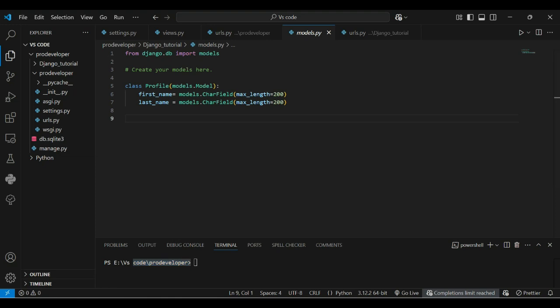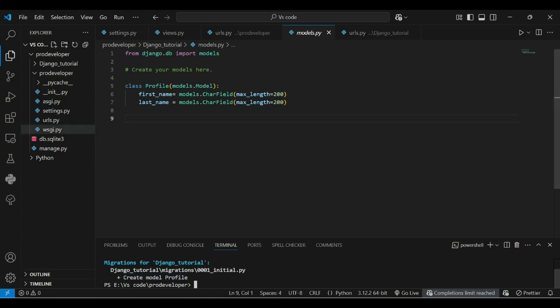For that, we just write py manage.py makemigrations, and here you need to write the name of your application. In our case, it's django_tutorial; you can name it whatever you want. And here we go, our profile model has been created.